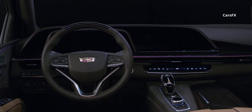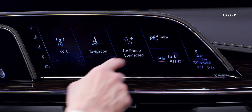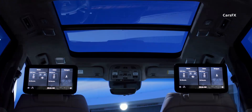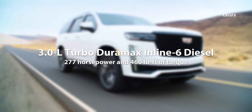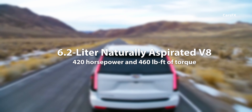The result is a cabin design that integrates technology and many hand-crafted details. This tech includes three screens: a 7.2-inch diagonal touchscreen, a 14.2-inch cluster display, and a massive 16.9-inch infotainment screen. Overall, interior and cargo space has also increased, with 40% more third-row legroom and 68% more cargo space behind the third row. Rear passengers also benefit from a pair of 12.6-inch touchscreens making up the entertainment system. Unlike any previous Escalade generation, the new SUV offers something else entirely new under the hood: a 3.0-liter turbo-diesel engine with 460 pound-feet of torque. The standard engine is the naturally aspirated 6.2-liter V8 with 420 horsepower. Both engines are paired to a 10-speed automatic transmission. A trailering package is standard on all models, though the more advanced trailering integration package is optional.